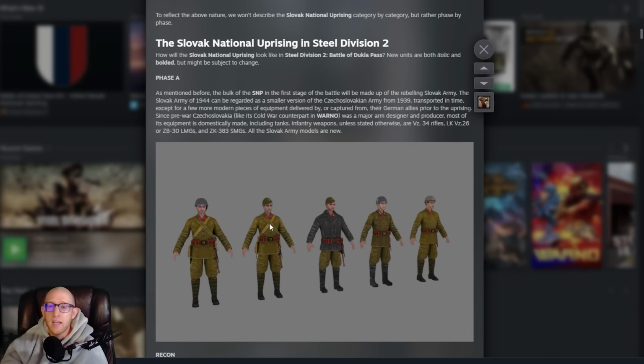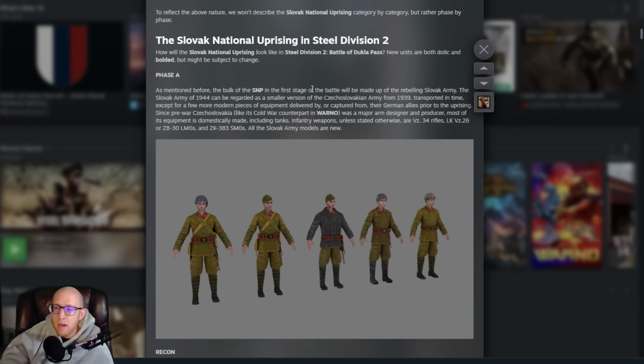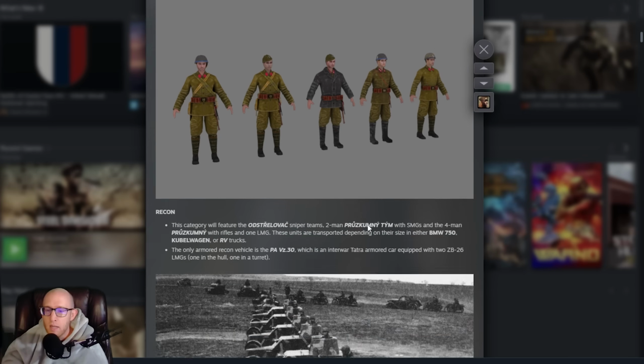All right, Phase A. As mentioned before, the bulk of the SNP in the first stage of the battle will be made up of the rebelling Slovak army. The Slovak army in 1944 can be regarded as a smaller version of the Czechoslovakian army from 1939, transported in time, except for a few more modern pieces of equipment delivered by or captured from the German allies prior to the uprising. Since pre-war Czechoslovakia and its Cold War counterpart in Warno was a major arms designer and producer, most of the equipment was domestically made, including tanks. Infantry weapons, unless stated otherwise, are the VZ-34 rifles, LK VZ-26 or ZB-30 LMGs, and ZK-383 SMGs. All Slovak Army models are new. There they are. Nice.